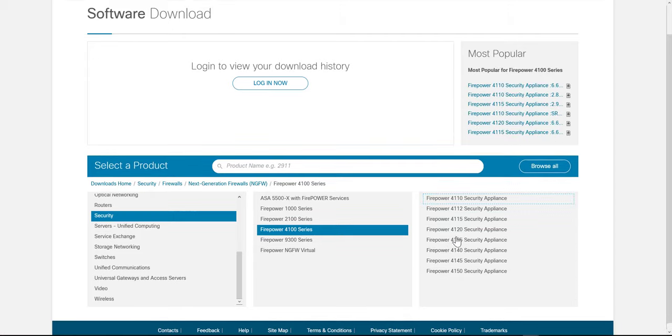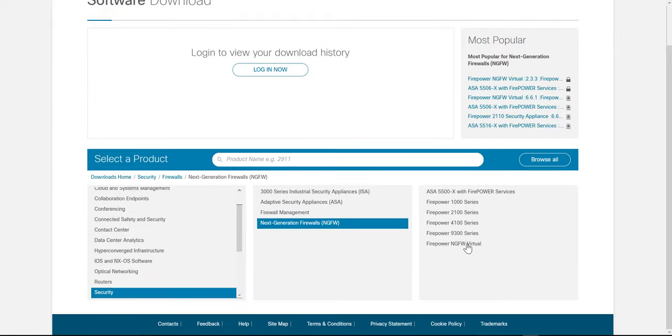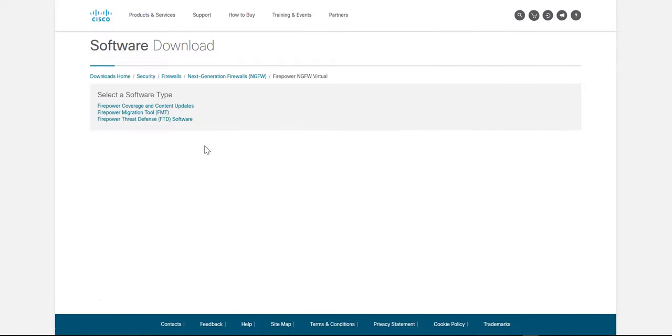Let's say we selected the 4110. We can see here we have Firepower Extensible Operating System software. That goes back to me referring to whether you need to upgrade that software as well or not. However, if we go back now and click on the virtual, for instance, you can see we don't have the FXOS software option, and that's because it's bundled into the FTD software.